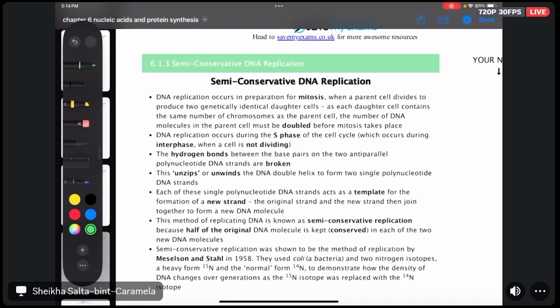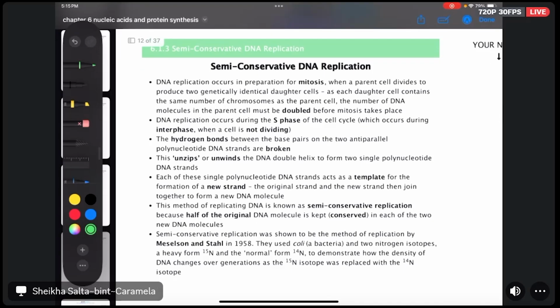It's a semi-conservative DNA replication through which DNA is replicated, which means that from one DNA molecule, 2 DNA molecules are synthesized, right? So one strand is from your parent DNA, and the other strand would be a newly synthesized strand. DNA replication occurs in the S phase of the cell cycle, as we learned in chapter 5.